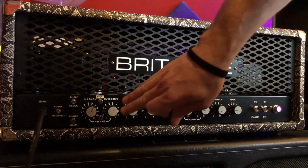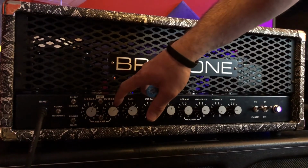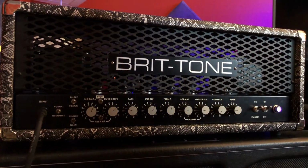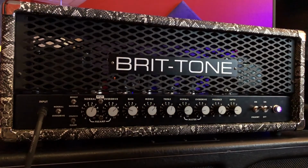And this is where I feel like it starts to taper off in terms of how much actual saturation you get. Between 5 and 7, you're pretty much topping out in terms of the saturation. Whereas when you keep going past 7 or so, it just kind of gets a little thicker. So I'll show how that sounds.